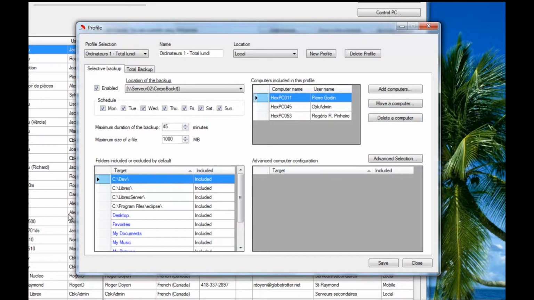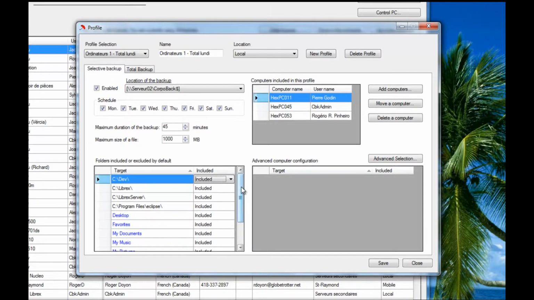In the bottom section, you can select folders to be included or excluded from the backup by default. The blue folders are system folders. They are desktop, favorites, my documents, my music, my pictures, my videos, and start menu.